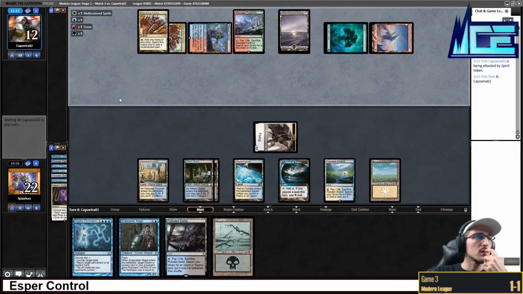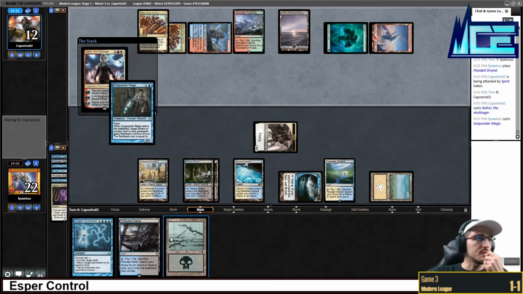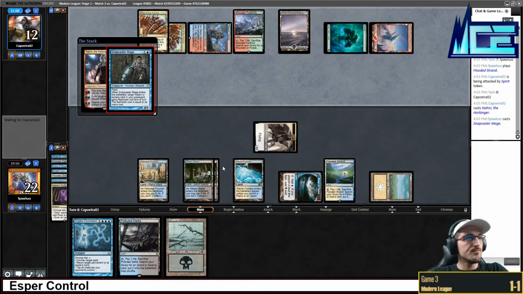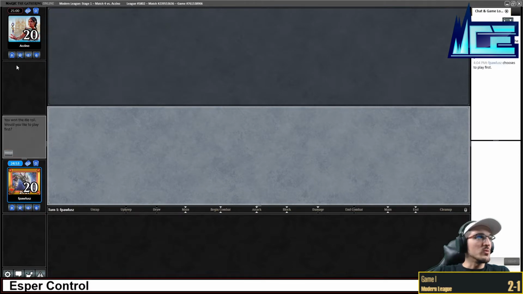Omnath. Nahiri. Yeah, I think this is worth Snapcaster Crypticking. Maybe they're baiting me. No, they're not. Because they just conceded. All right, see you for the next round. All right, 2 and 1.